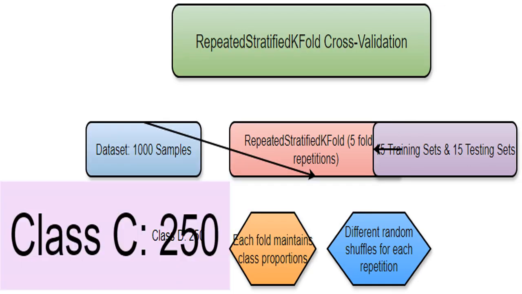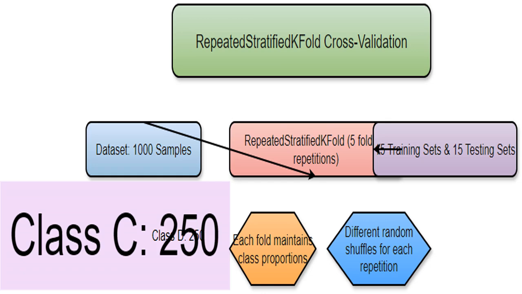Here's where we define the specific parameters for RepeatedStratifiedKFold. We'll use 5 folds, meaning our data will be split into 5 parts, 4 for training and 1 for testing. And this process will be repeated 3 times with different random shuffles to get a more reliable evaluation. Think of it like running the same experiment 3 times with slightly different data each time, giving you a more stable result.